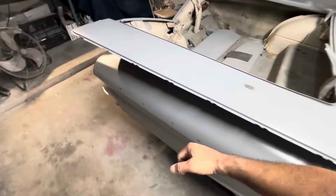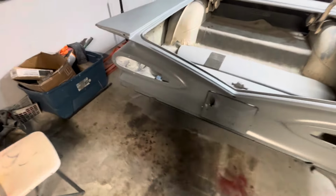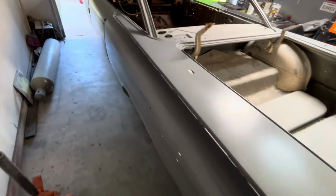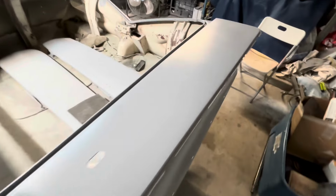I don't think nobody expected these cars to be, you know, what they are today. And it was just a car, and they made so many of them that, you know, they were just slapping these things down the line. And yeah, just some weird little spots that you really wonder, like, how did you get an Audi, like, right here or right here, you know? It's kind of strange.